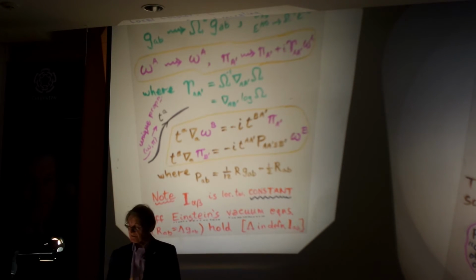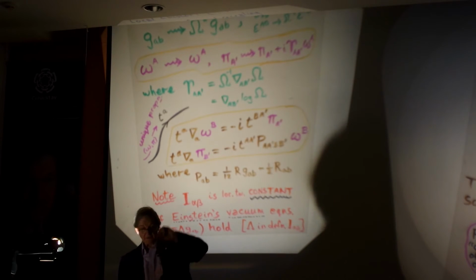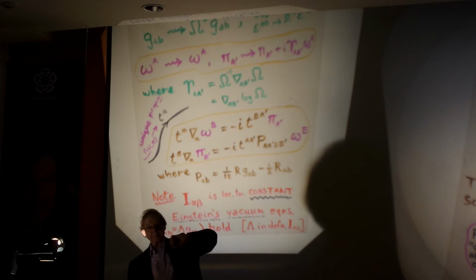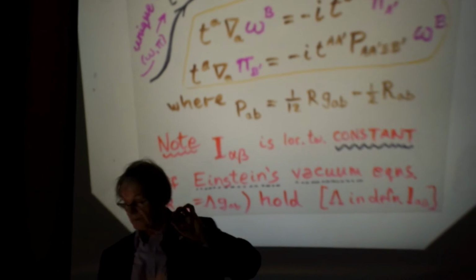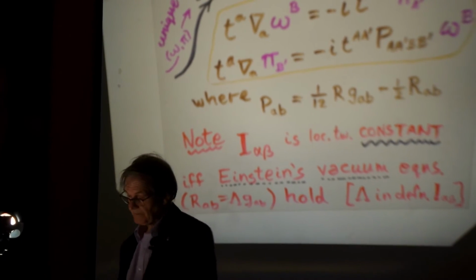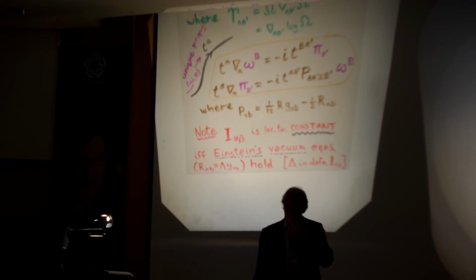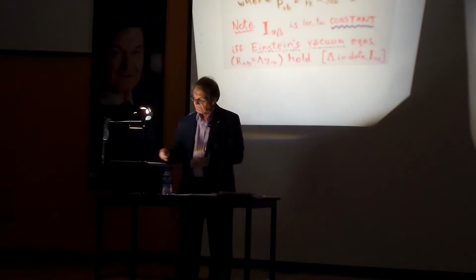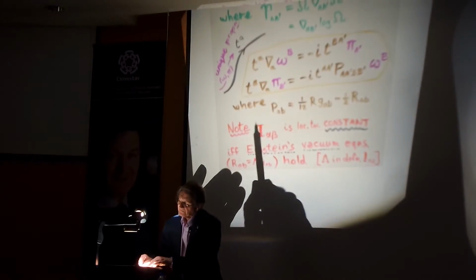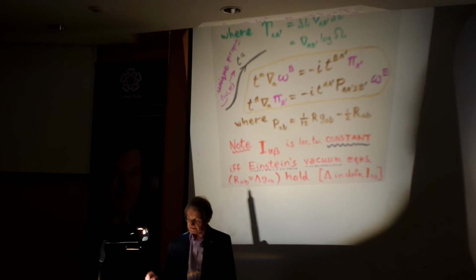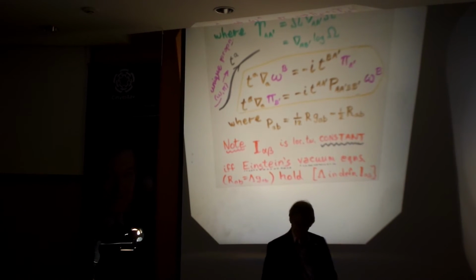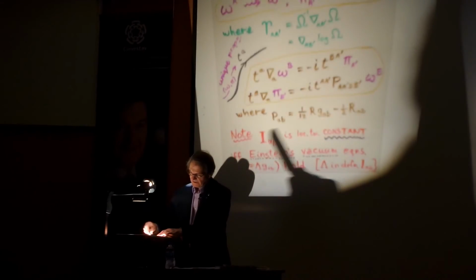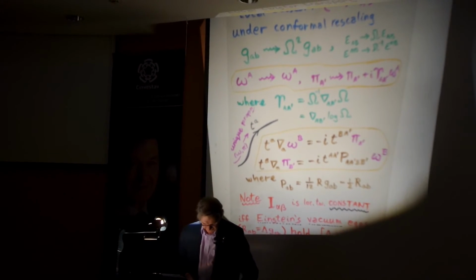If it's conformally flat, this is integrable, that is to say, take a loop, a small loop, say, not infinitesimal, one which is contractible. As you go around that loop, you always get back to where you started. If there's conformal curvature there, you go around the loop and you get something else. However, there's a very interesting thing here, which I knew for a long time and never quite saw the point of, which is that your infinity twistor being constant is a necessary and sufficient condition for the Einstein vacuum equations. So the Einstein vacuum equations are equivalent to the infinity twistor defined as I gave you before. Well, did I give it to you?